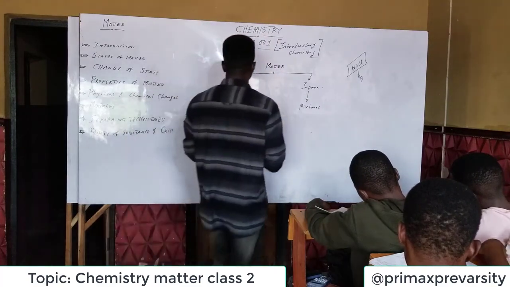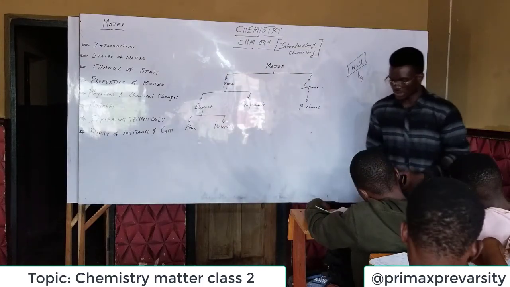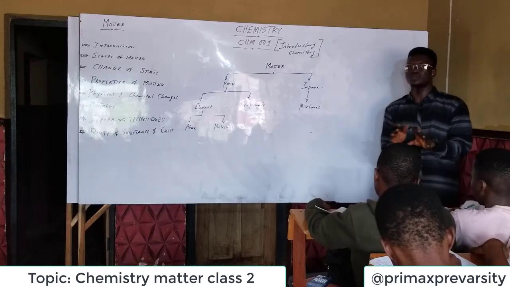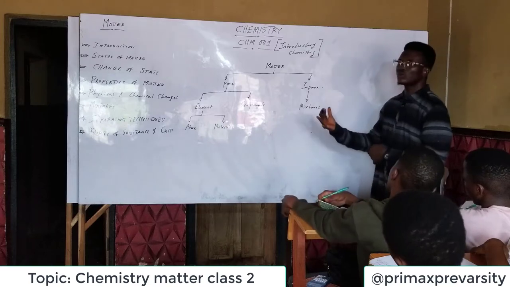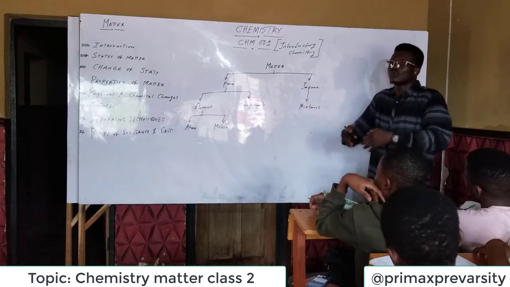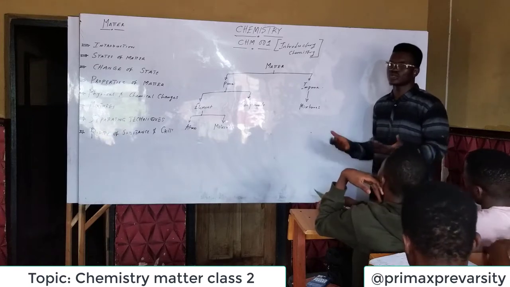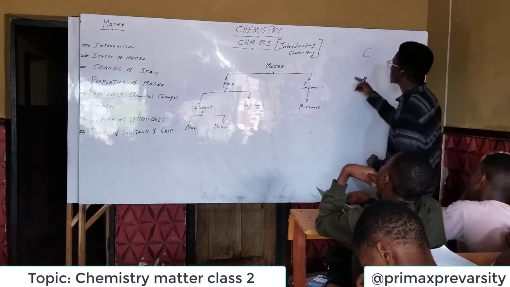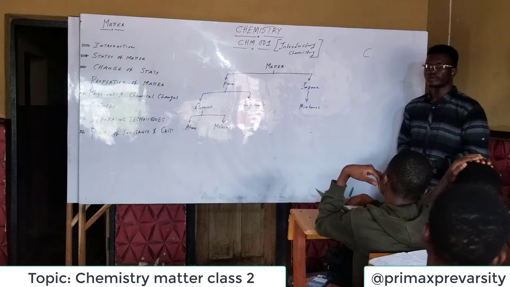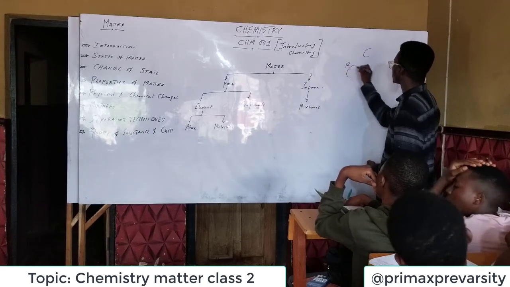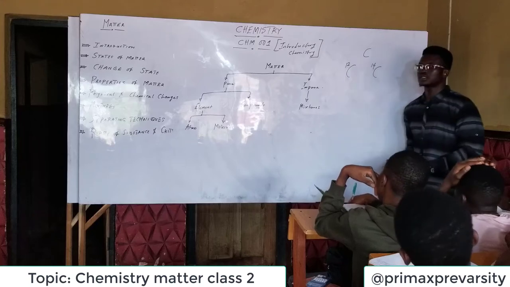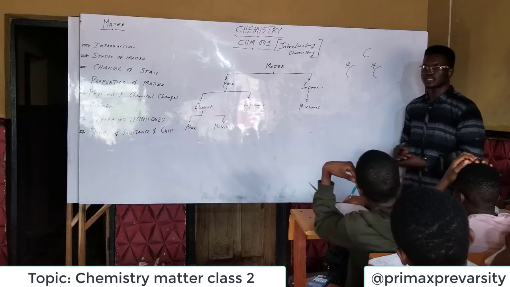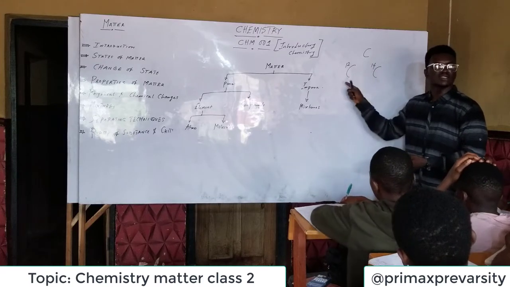So now let's look at the difference so that you understand the difference between atoms and elements. Atom, elements. I said there are up to 118 elements. There can be up to thousands of atoms. Which element is this? Are they exactly the same? They are not exactly the same. But are we talking about the same element?